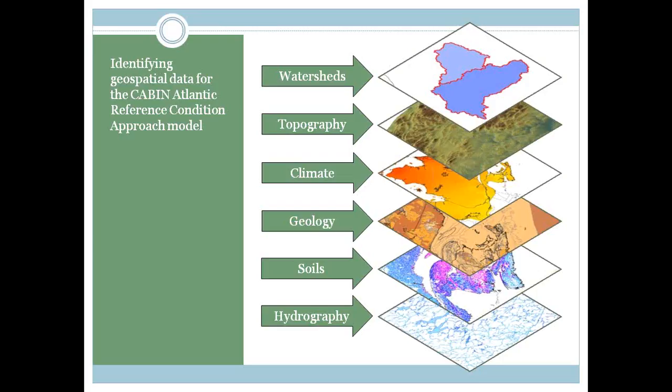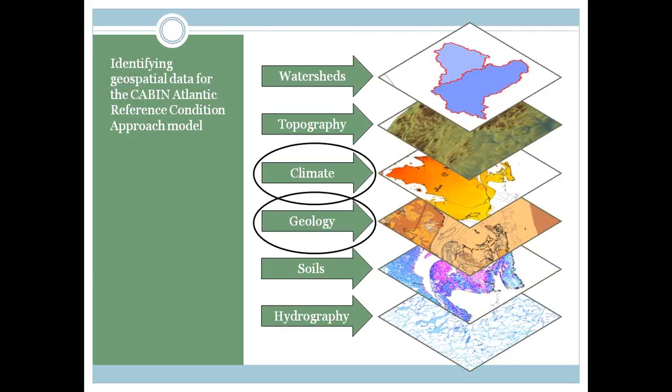So for each of those sites, we delineated the upstream catchment, and we extracted a series of geospatial variables. Now, all of these variables were selected so that they were nationally consistent, with the idea that if we could successfully develop an approach here in Atlantic Canada, then maybe this method could be applied in different regions of Canada. So we looked at things like topography, so with that we're looking at elevation, slope, and aspect. Climate, so we were looking at long-term climate records provided through NRCan. We looked at bedrock geology, soils, and we also looked at hydrography, so that's looking at network descriptors.